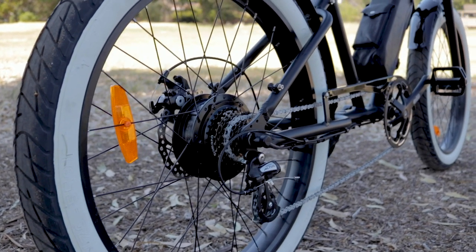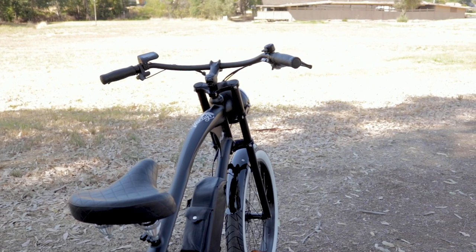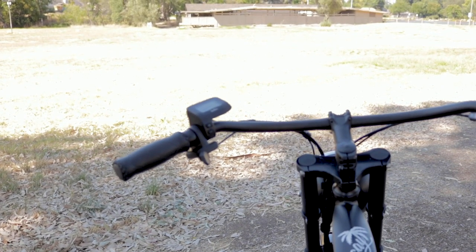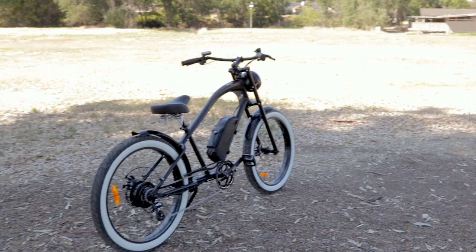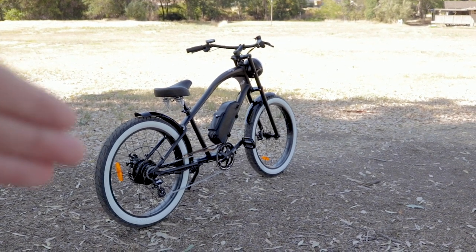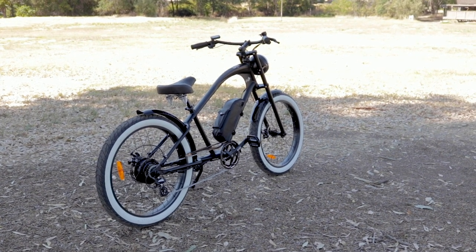This motor right here brings the bike up to a top speed of, I think it's set at 15 miles per hour out of the box, but that can be changed really easily in the display right here on the left. I'll show you guys how to do that later. You can crank the speed up to 32 miles per hour, but that's just electronically. The motor kind of winds out at about 23 miles per hour, even downhill. It just doesn't really spin faster than that. So the top speed really for this bike, when it's unlocked, is gonna be about 23, 24 miles per hour.